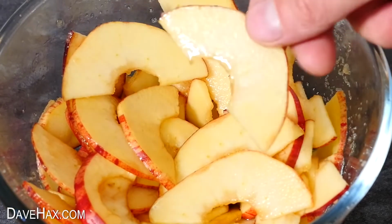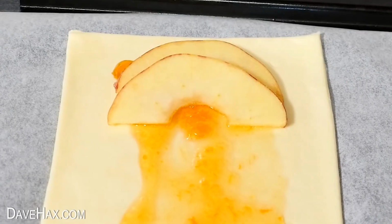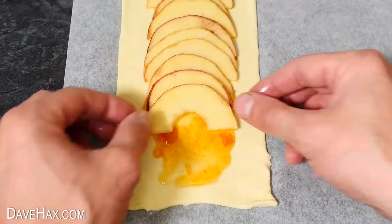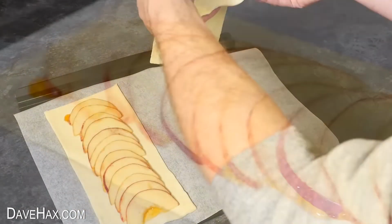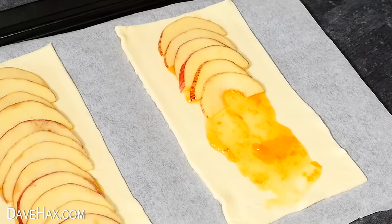Then take your apple slices and start positioning them on top. We want to layer them like this so they overlap, and work your way down the pastry. I like doing this part, it's quite fun. And once you've reached the bottom, that's it, it's ready to bake. But first I'm using some more of the pastry and the rest of the apples we sliced to make another one alongside.